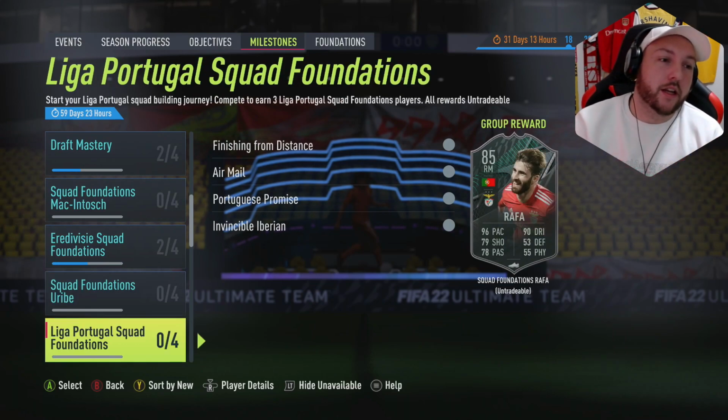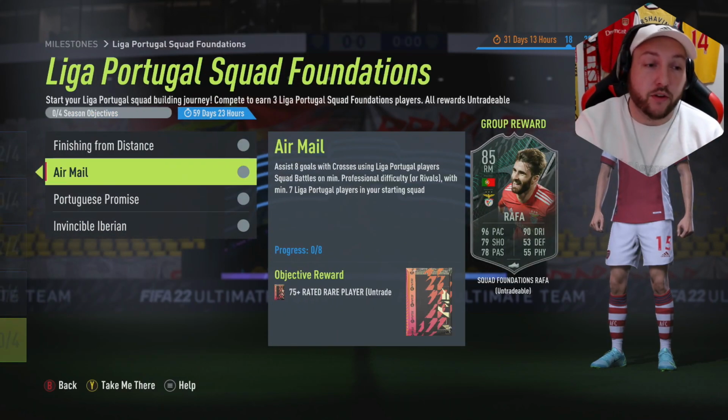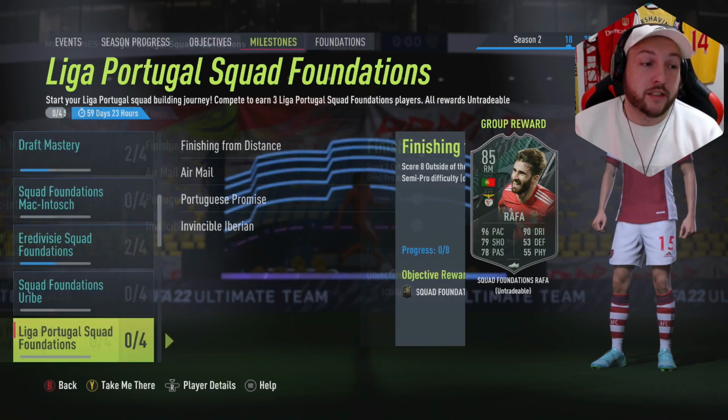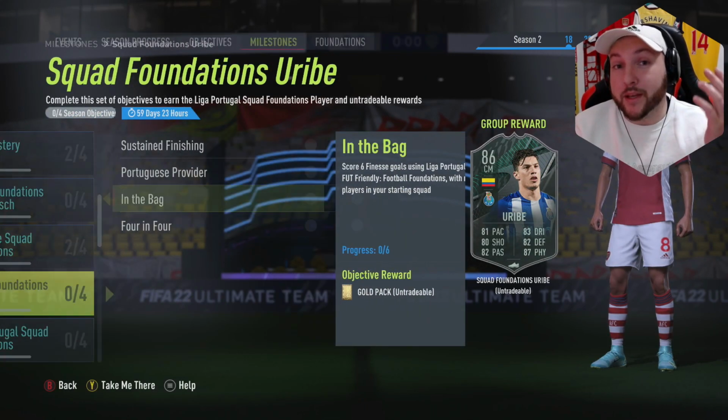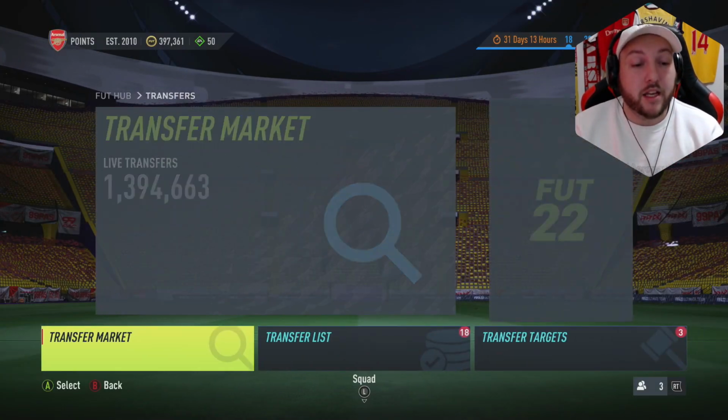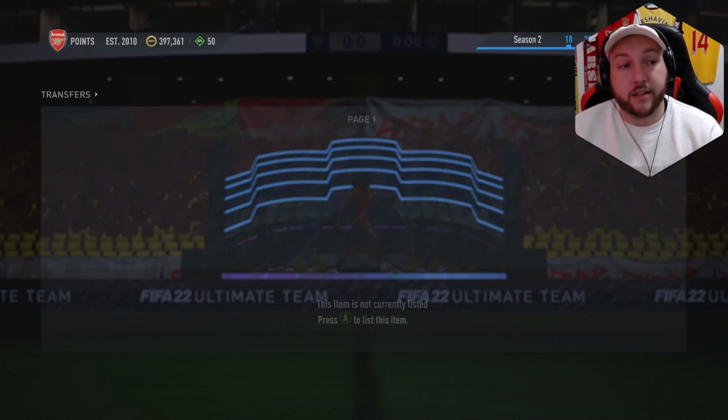So now they have dropped Liga Portugal, which again, we have got some really good cards here. Some fantastic cards, to be honest. So that means Portugal players are now going to be up through the roof. And what I mean by Portugal players, I don't necessarily mean just the nation. I mean the league. So let me show you some examples of cards that I've picked up.